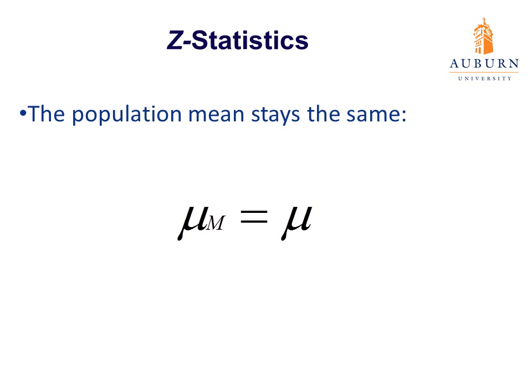Also remember that when we repeatedly sample from the population, the mean stays the same between the distribution of means and the distribution of scores. And so here we have mu sub m, that tells us the average on a distribution of means. But we'll also note that it still equals the average on a distribution of scores. And so the average won't change, so we will equate it as being the same. So the formula is just mu sub m equals mu, the means stay the same between the distribution of means and the distribution of scores.